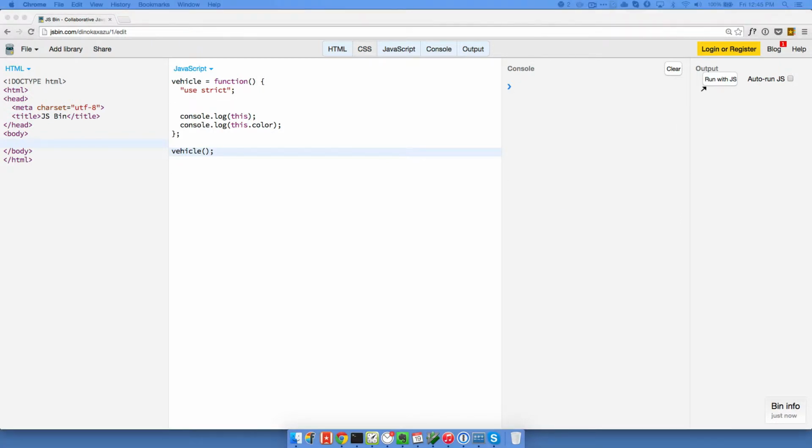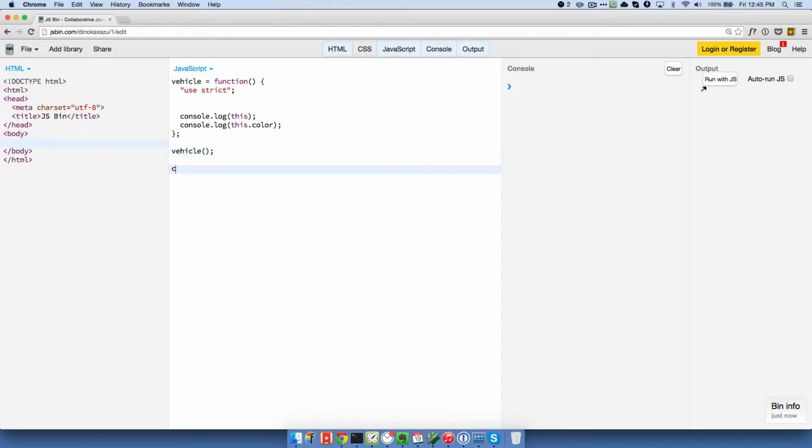So now let's work on another example. Here what we will do is define an object called car, and it will have the property vehicle, which is a function, and I will copy this function.